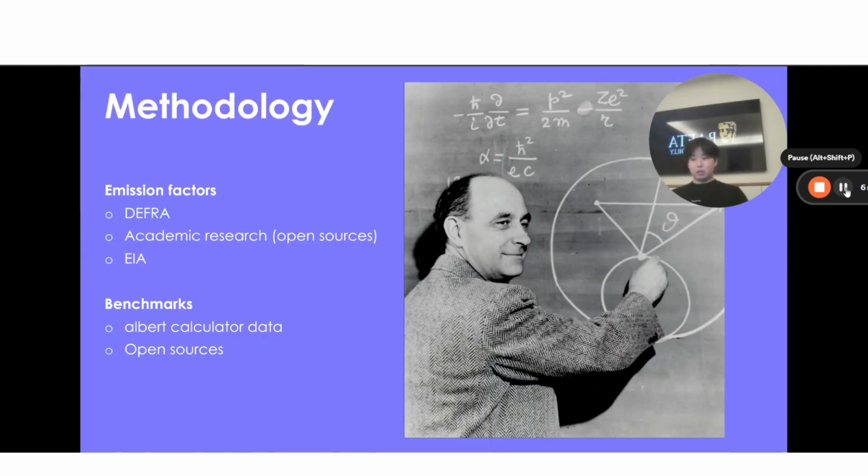You can read our methodology paper on the production resources page, but I'm going to summarize a little bit about it at the start. Our calculator covers aspects of scope 1, 2 and 3 emissions and aligns with the greenhouse gas protocol. Many of the carbon factors used in the tool have been taken from the UK Department for Environmental, Food and Rural Affairs. In order to make the tool more relevant to international productions, we also have a database of over 300 electricity emission factors for different countries and different regions.